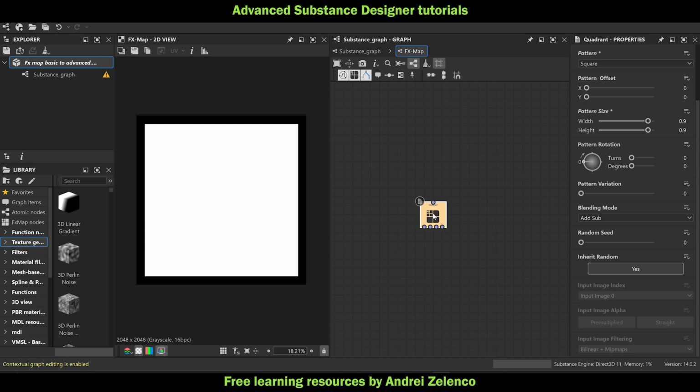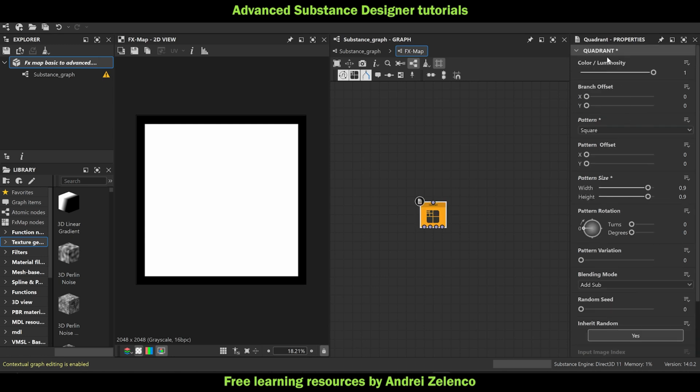Okay. Go into the luminosity channel. So by this time we used 2 channels. We used the pattern size and the pattern offset to control the size and the offset by input images. Now we're going to use the luminosity channel to affect the luminosity of the pattern.